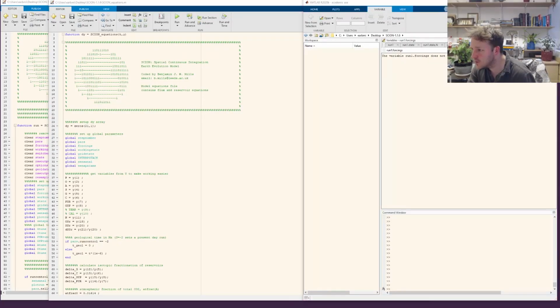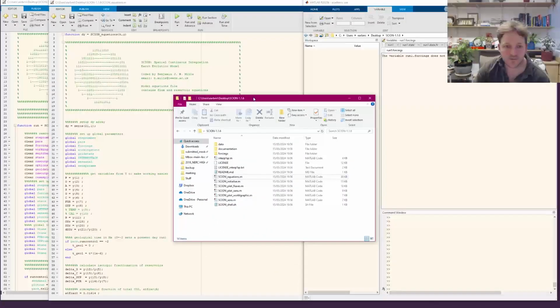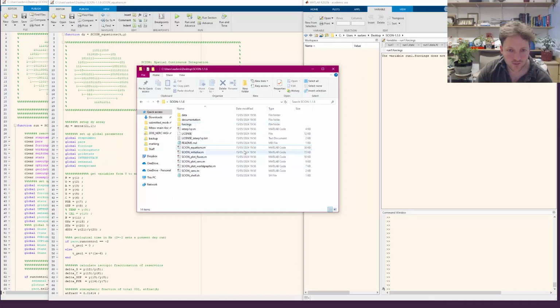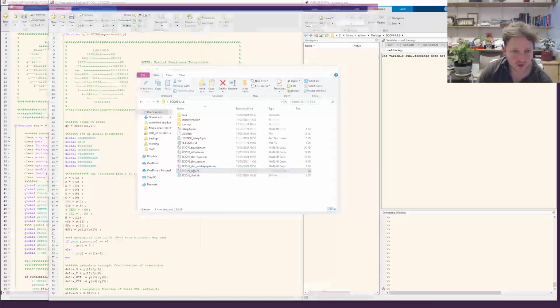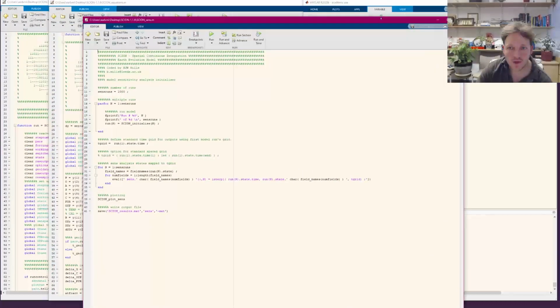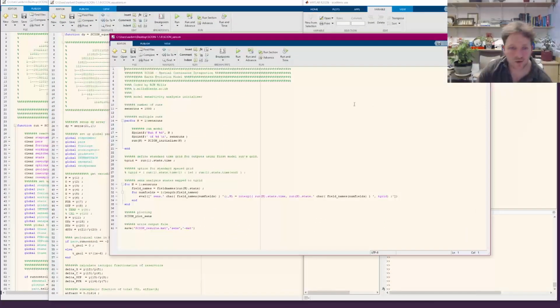So what we do want to do is open a different file. If I bring out here the SCION folder, we have the initialize and the equations, and then we also have down here some plotting scripts, and then we have the sense script. If we open up this sensitivity script, it's relatively short, and there's not much in here. What we do is we tell the model how many sensitivity runs to do. We then use a parallel for loop to run all of those models at the same time. We call run number n, the nth run that was done.